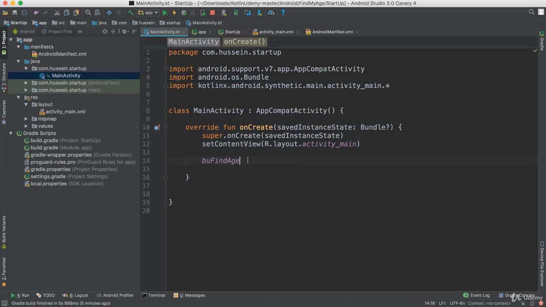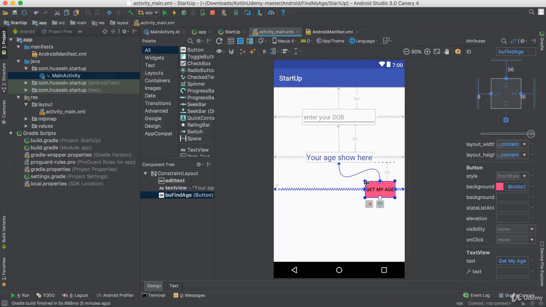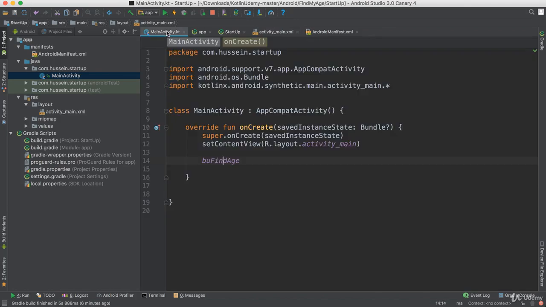Then you say just what I want to do for this button. This button has a lot you can do with it. For example, if I go here, I want to set the text, change the text. The property for the text here is named text. To access this property, I write the ID name dot property name, same as a class. So in the code you say the ID name dot text, then you can set it to any text that you would like, for example, find age. Okay, so you set the text.